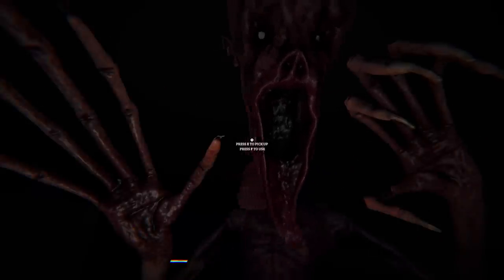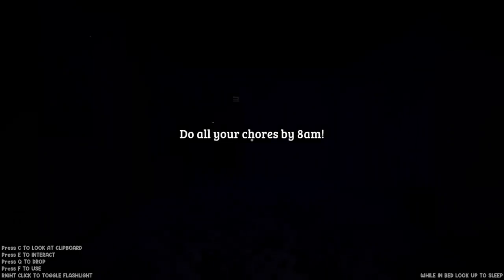There's the monster. It said I have to hide. Hide behind the TV. Put the TV down. He can't see me. He can't see me. How do I turn off the flashlight? I don't think I have it on. Okay, I'm so dead. What is he doing to me? Why did he walk up to me like that?